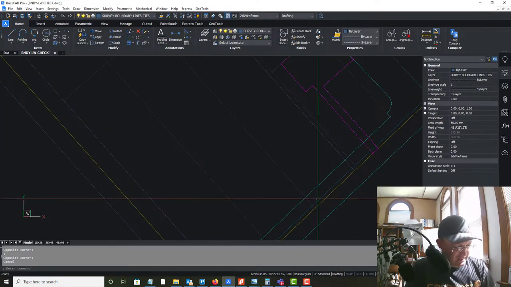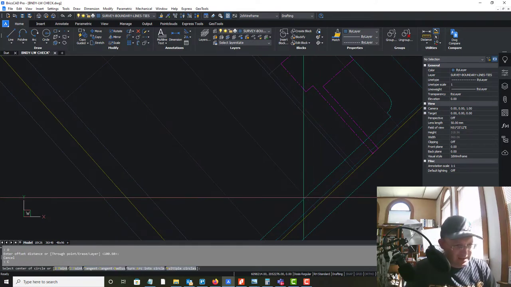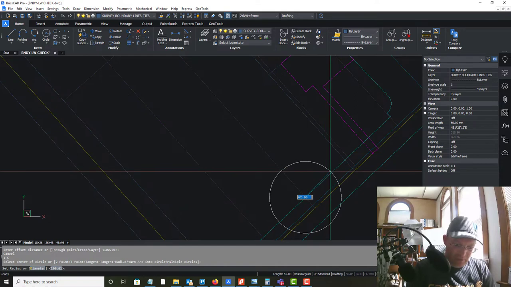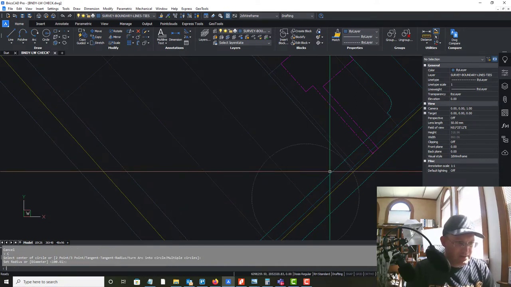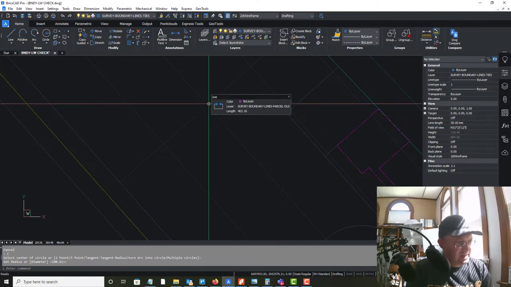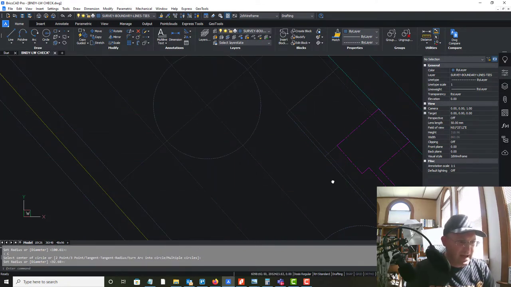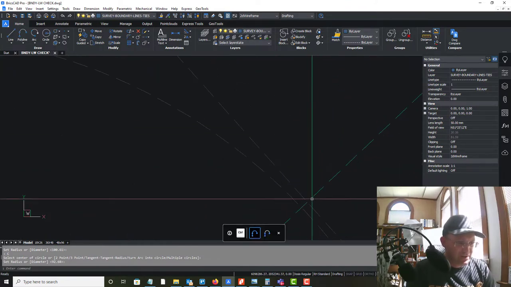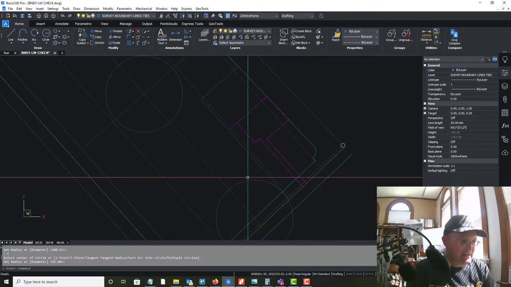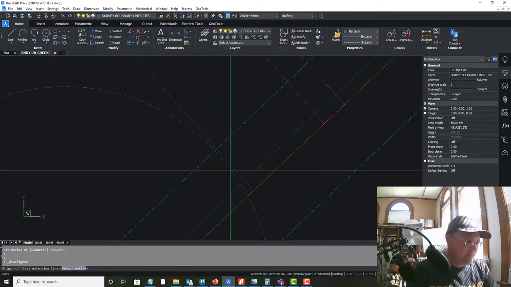You have to measure along the sidelines now because you can't use an offset, since these aren't perpendicular. So we've got 92.6, okay, and we've got 92.6. Now you can see when we do that, we've got a little bit of a difference here. There's a gap between this deed and our adjoiner deed. So let's just measure that gap.